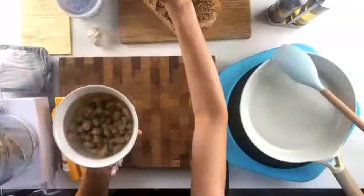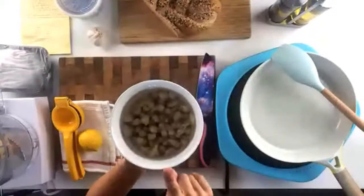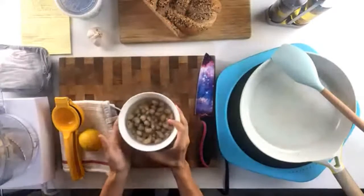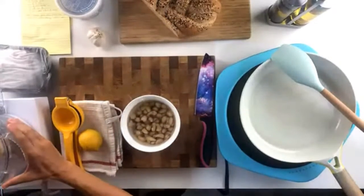Now, this is a really, really easy cheese. It takes, seriously, no more than a few minutes. But the prep, you have to soak these nuts, these cashews ahead of time. So I'm going to show an overhead cam right now just to show you. I have some boiling water. I've soaked these for 45 minutes and just let them swim and hang out in this warm water.